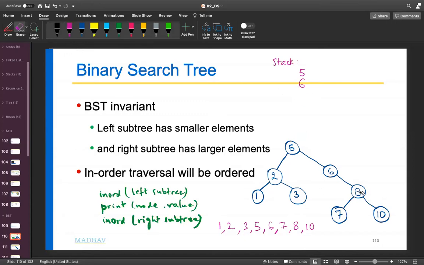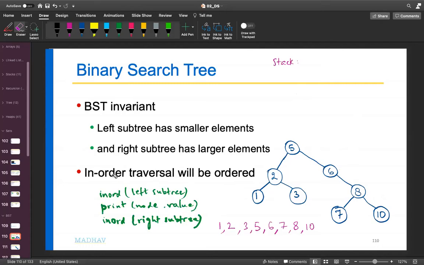And then you come out of 10, come out to 8, basically take 8 off the stack, and you are at 8 now. Now this is already done, right subtree also is done. So take out the next one from the stack, which is 6. You are here. But the right subtree is done. So this is done. Now go to the previous one from the stack. Now you pop this out, and you are here now, and this is also done. So your whole process is over.